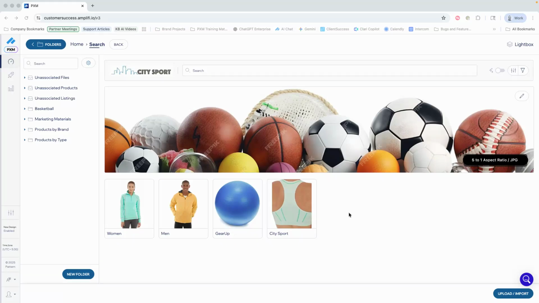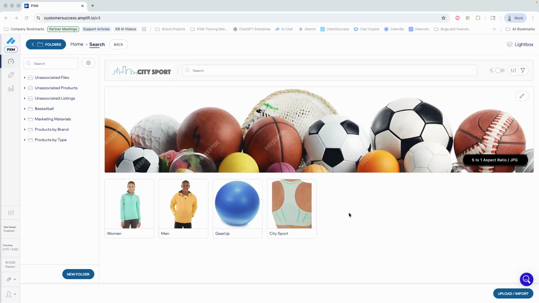In PXM, we have the ability to separate information into different views so that different users that access the system can see different things. This is a good thing if you have separate teams that need to access specific information.